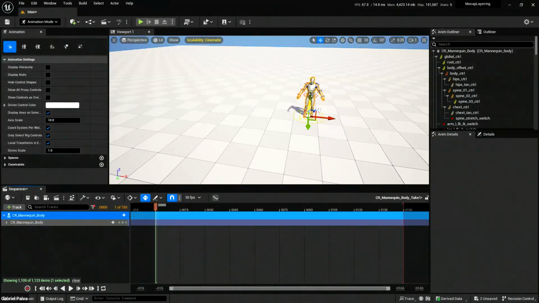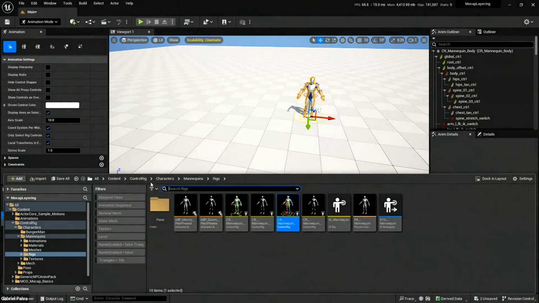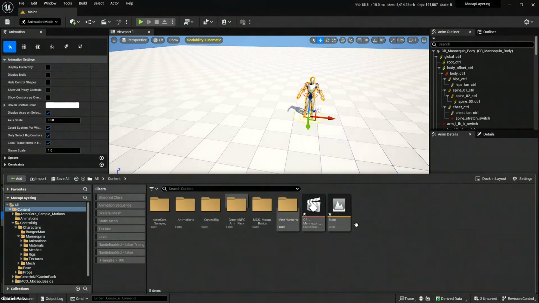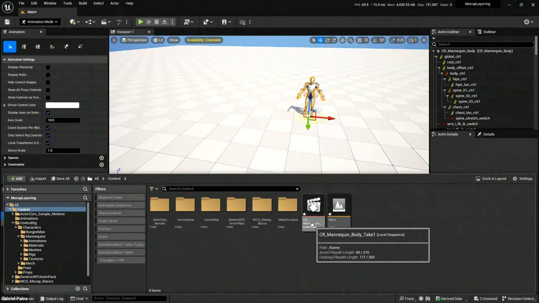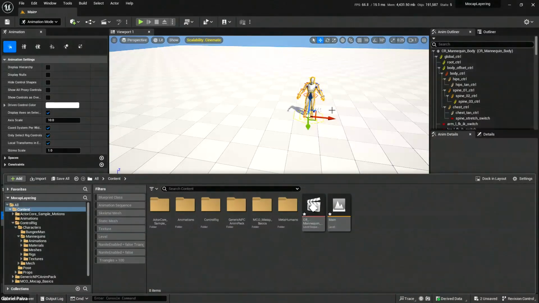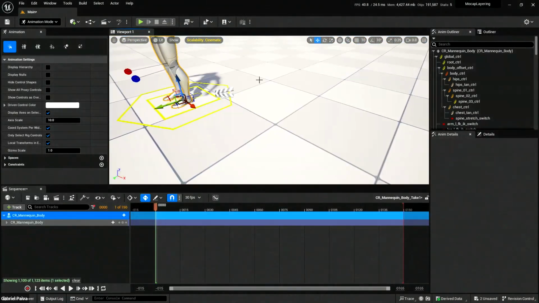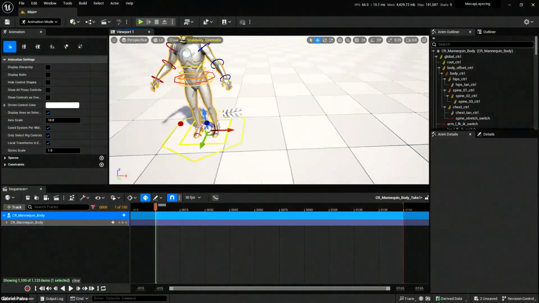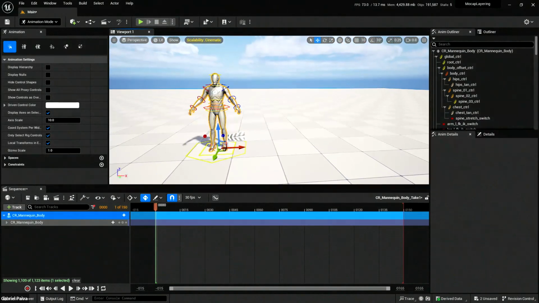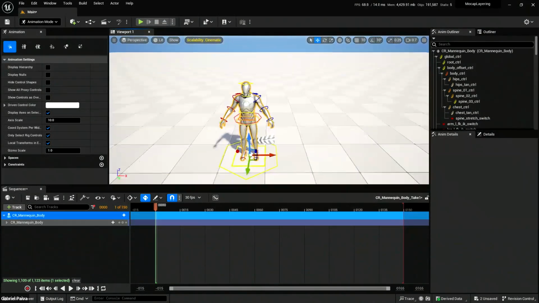That will add the character, add a sequencer, right? And I'm guessing it's right outside in your content root. It's going to even call it something like Take One. Such a beautiful thing, Unreal. All those things are going to happen right there. And the actual sequencer is going to be added as an actor to your scene. So it's a good way to start testing your control rig.